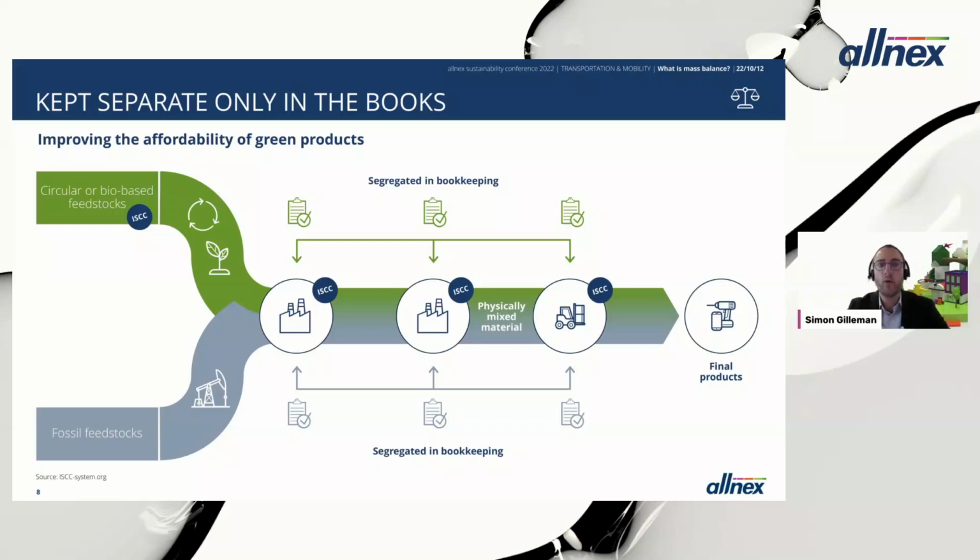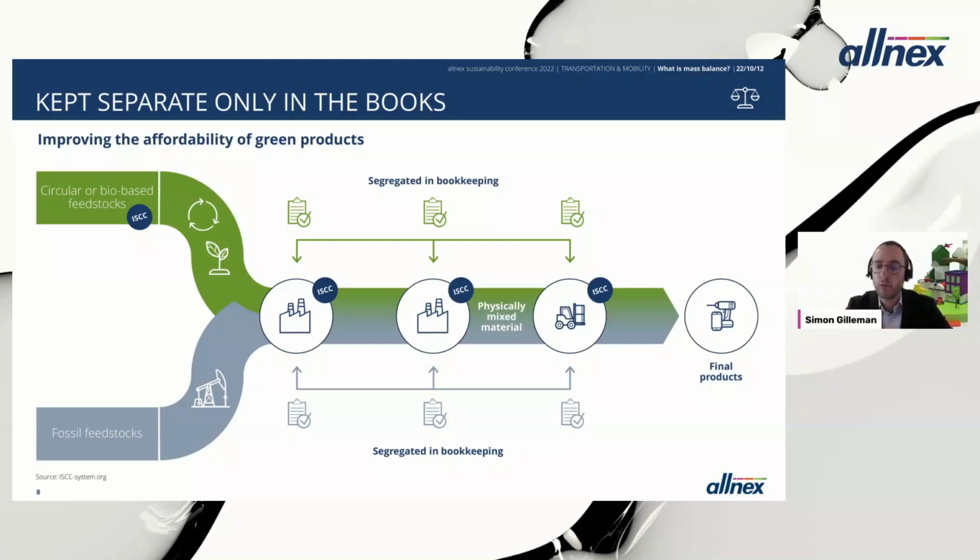So ISCC is one of the certification bodies, or certification methods, that can be selected to guarantee the accountability of the bio-based feeds. So concretely, you buy 20 tons of a bio feed, you buy 80 tons of the fossil feed, both are mixed into the same storage tanks, and the accounting will ensure a proper traceability throughout your value chain, and make sure that, when you sell your own products as mass balanced as well, you are not selling more bio credits than you had bought. So that's basically what you have here throughout the process.